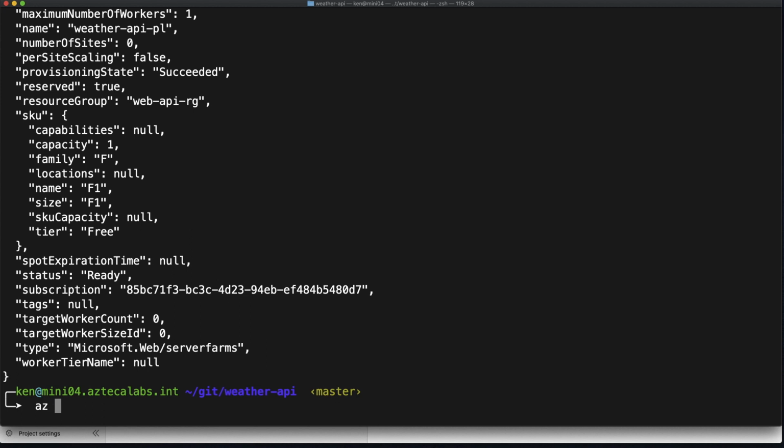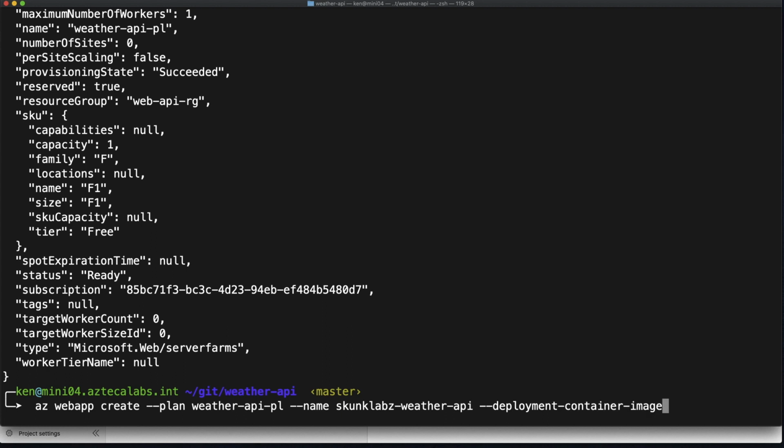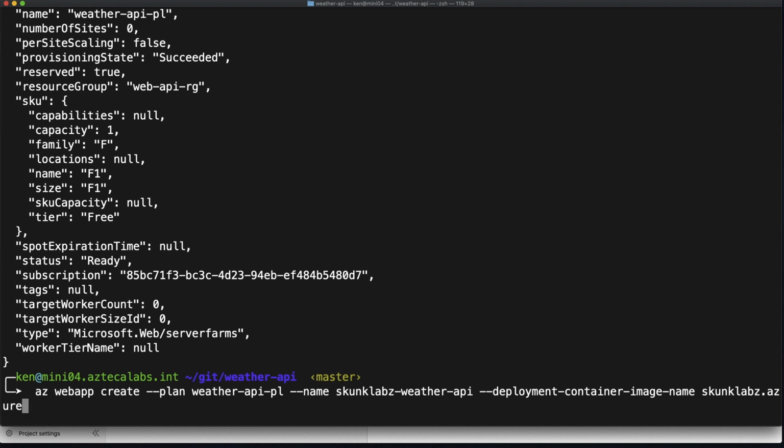So we're going to type in az webapp create plan weather-API-PL name SkunkLabz weather API deployment container image name is SkunkLabz.azurecr.io/weather API:latest.